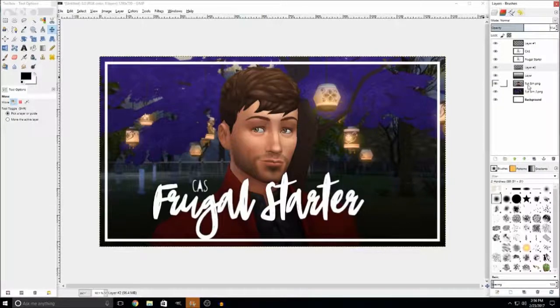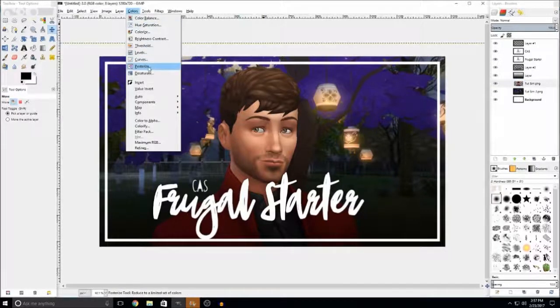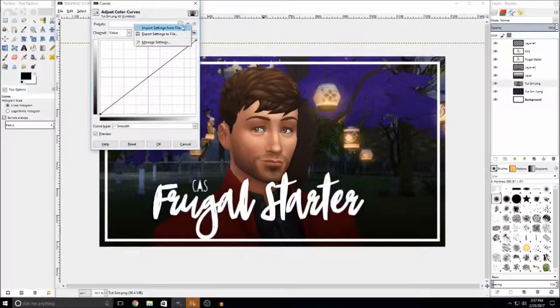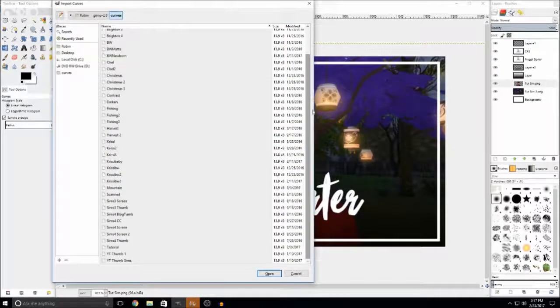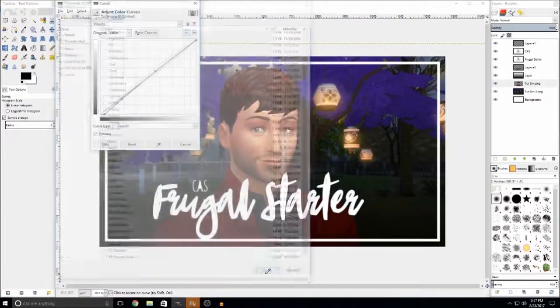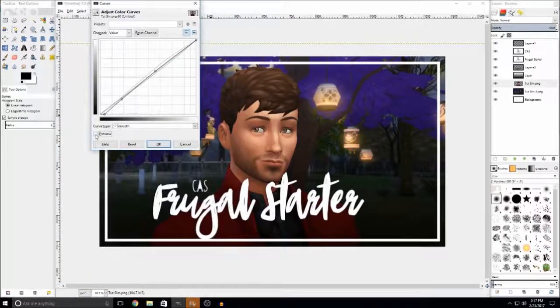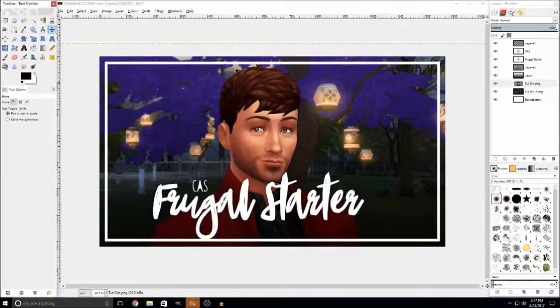And then I will go back to the sim layer, and I usually use a curve for my sims too, just gives them a little bit more contrast and detail. So that's what the sims curve comes up to. So I'll just open that, and here is the before and after. It just gives it a little bit more interest and adds a little bit more shadow, and that's usually how I make my create a sim.